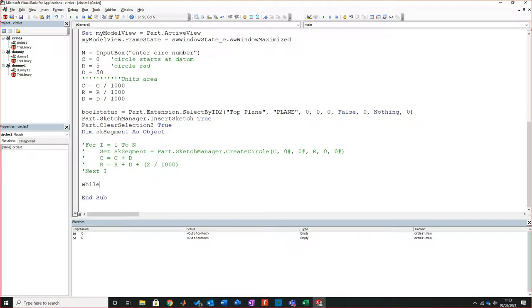So what I can say is while. Now I need something to test against. So I can say while I is not equal to n, do this.